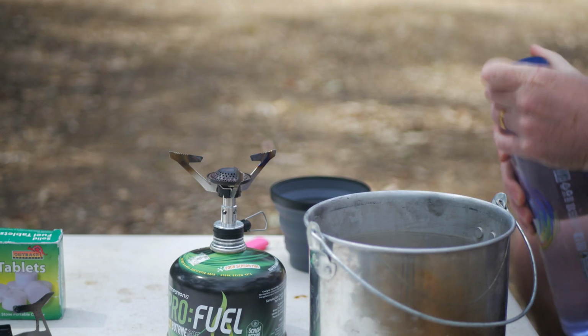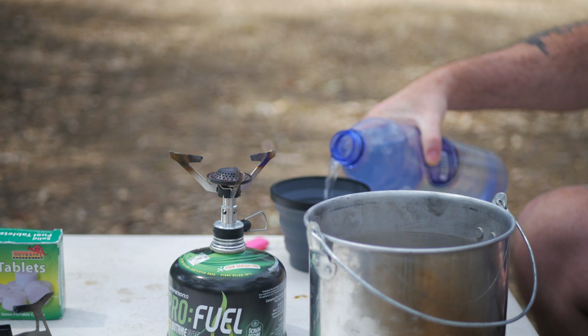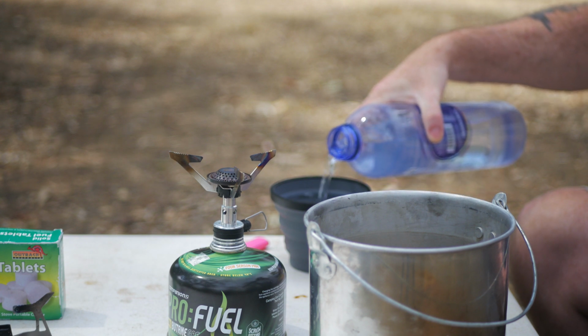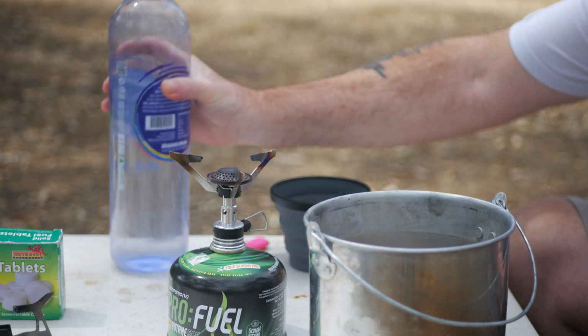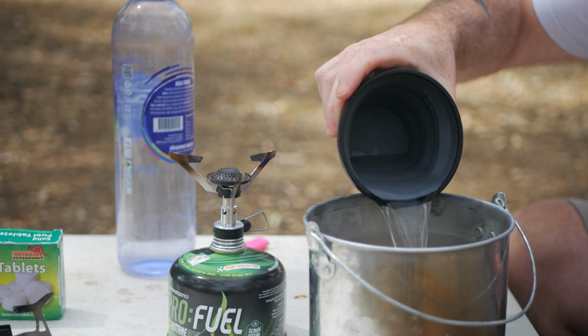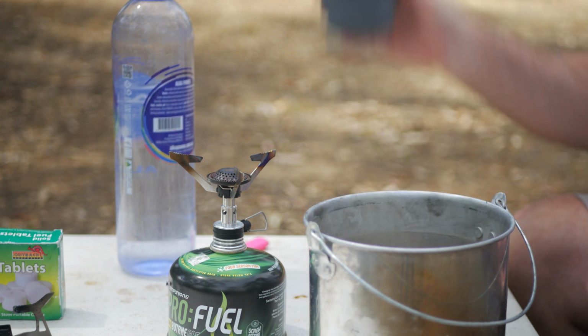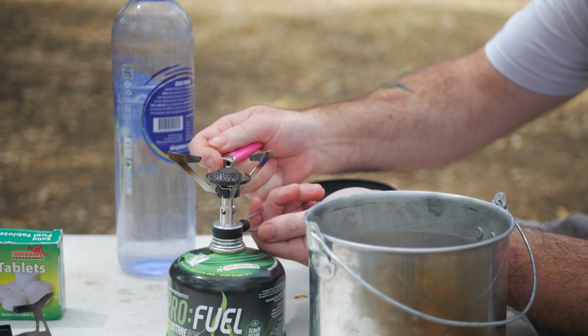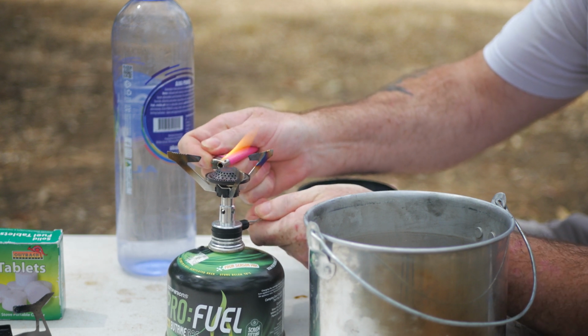Okay, we'll start off with the little liquid gas one that runs on these canisters. I'm just going to fill this cup up a bit. I'll do them to the same amount. It's enough to make a cup of coffee, a good sized cup of coffee. And we'll talk about the pros and cons of each one and do the time on the test.